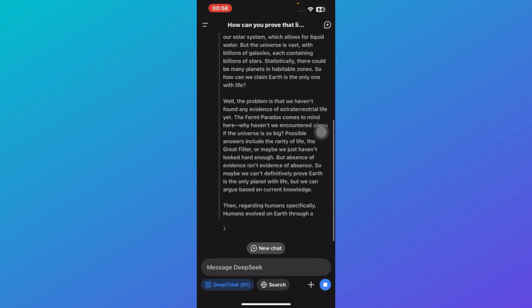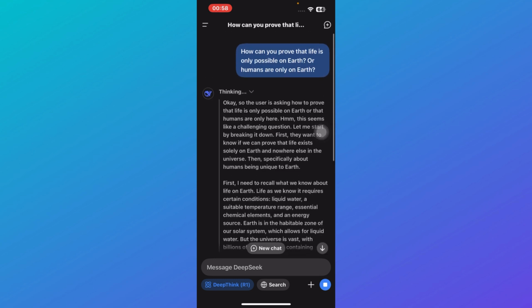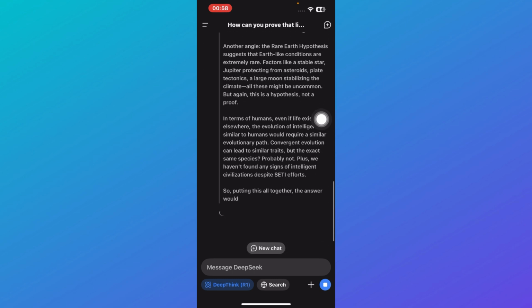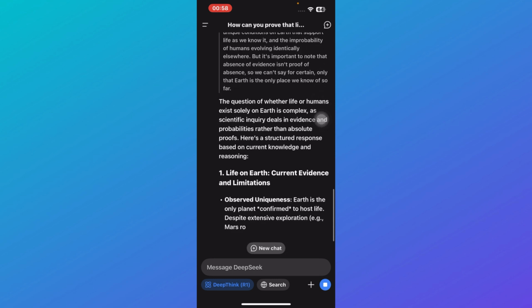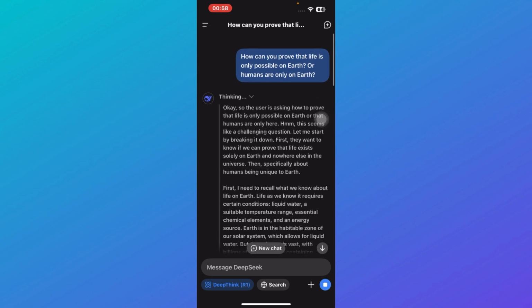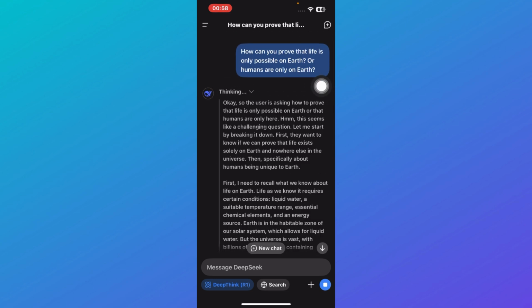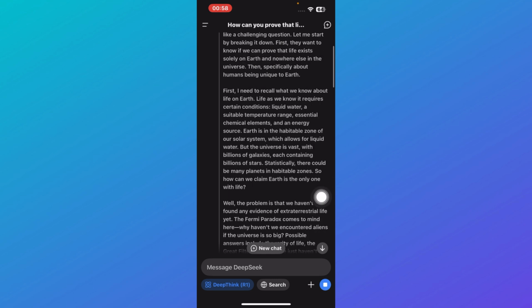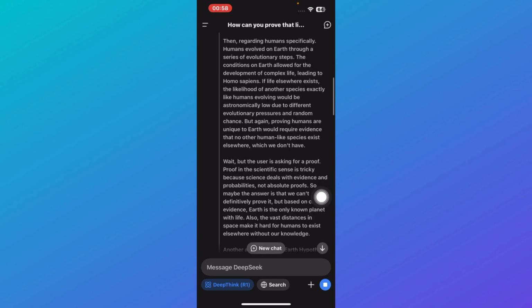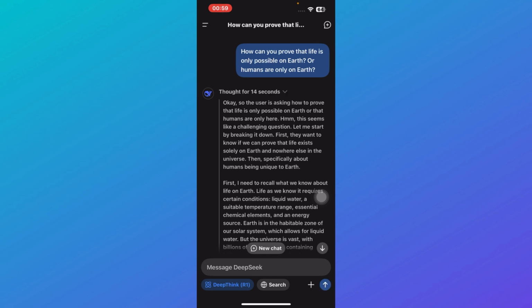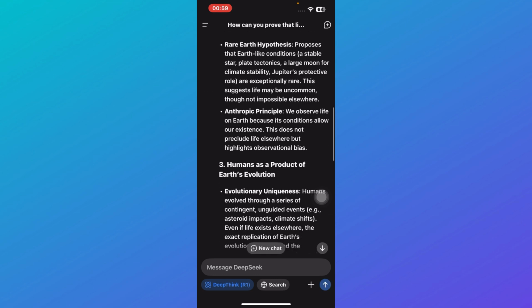Initially, the model engaged in deep thinking. Now you can see that the model is thinking right now, and it says this is the whole thinking process, not really the permanent answer. You can click on thinking, or if you wish, skip the thinking process. It's a nicely structured thinking process, very easy to follow, and it also helps with your own thinking. So you can just give it a read.